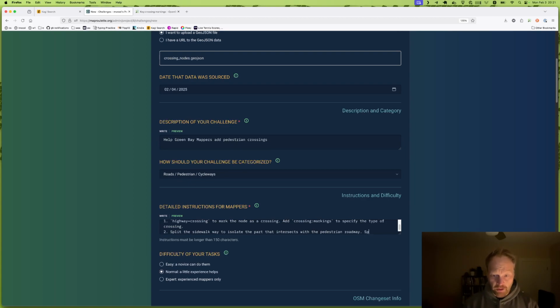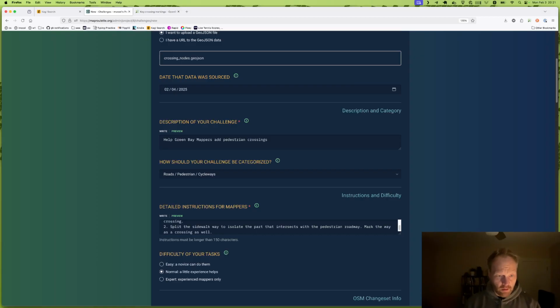Mark split, yeah, mark the way as a crossing as well. 3. Optionally, but highly recommended.